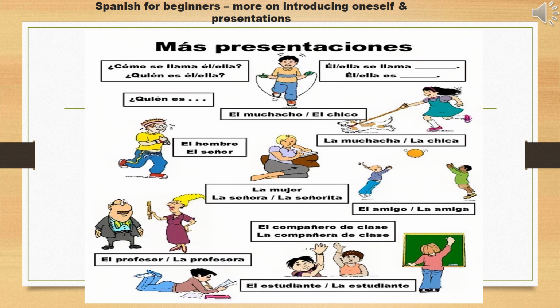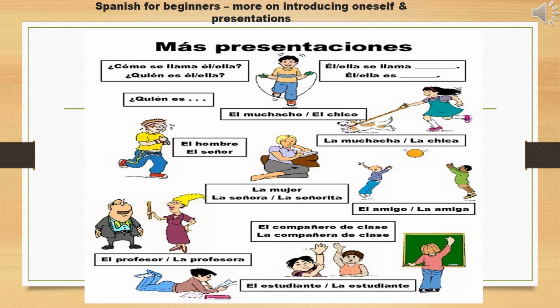Then there's three dots there. You see ¿quién es? It's supposed to be a question. For example, you can add ¿quién es el muchacho? Who is the boy? So maybe you can describe him. It can be es el muchacho de mi suegra. It's the boy of my whatever. So ¿quién es? With 2 marks.